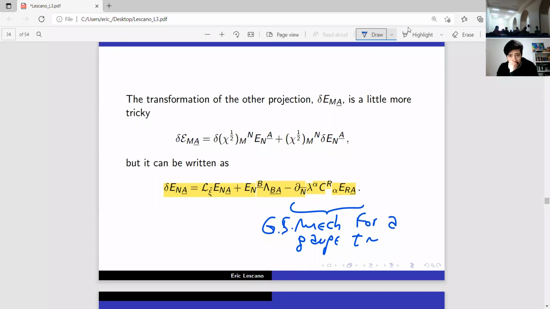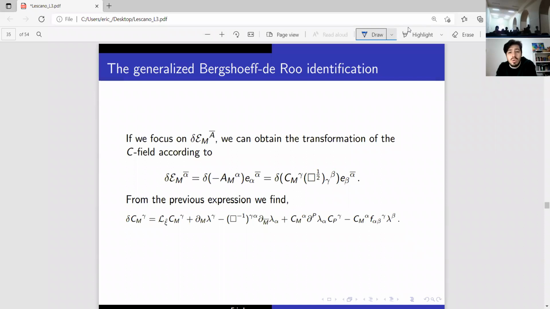But this is very interesting because this C field over here has an expansion of derivatives. So in some sense, we are not working at leading order. We are not working to first order. We are performing a formal identification. And up to this moment, we are working to all orders in higher derivative terms, or if you want, in alpha prime corrections. This is an all order transformation. This is the way this field transforms to all orders.